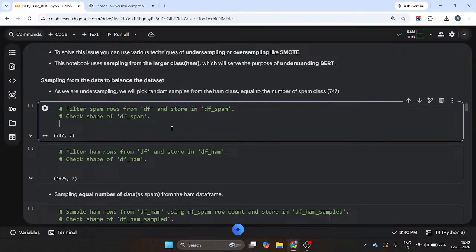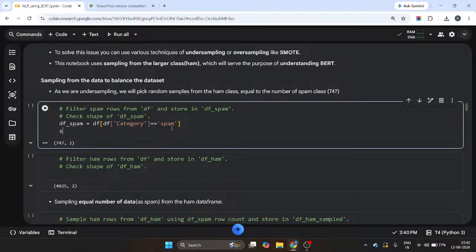So it is saying that filter spam rows and store in df spam. Check the shape of df spam dot shape.